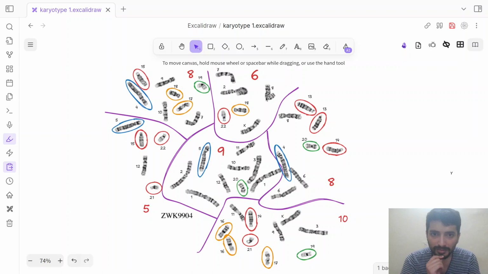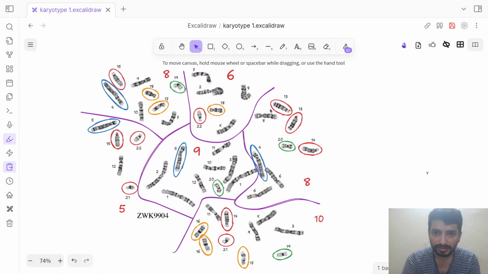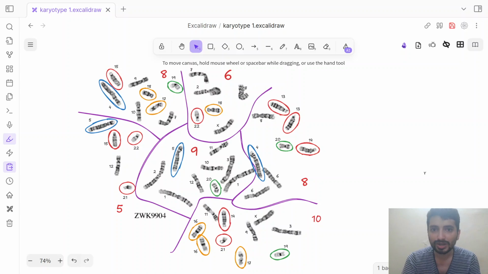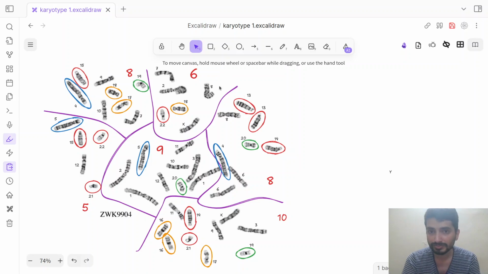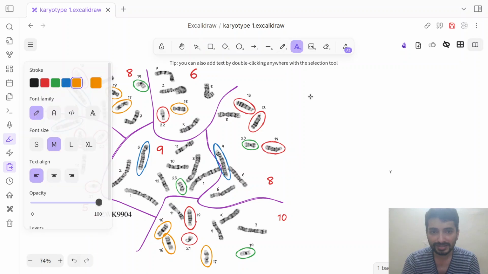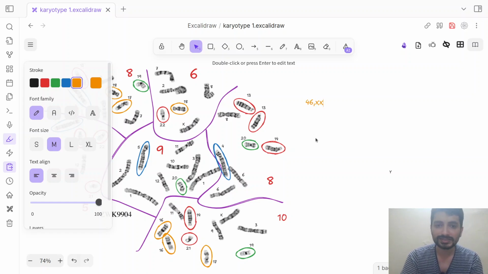Obviously the banding pattern on the long arm is not going to be clear because of the folding, but I would say that it is not inconsistent with the X chromosome or with the chromosome 8. And so in a euploid metaphase spread, we have identified all the chromosomes. So finally we can just label this karyotype as 46XX, which is normal, right?